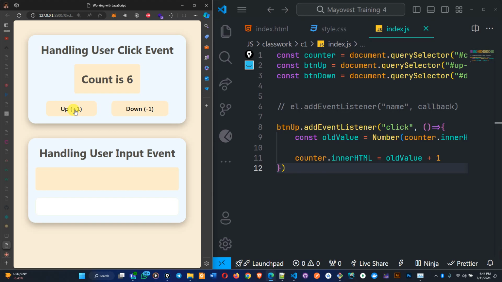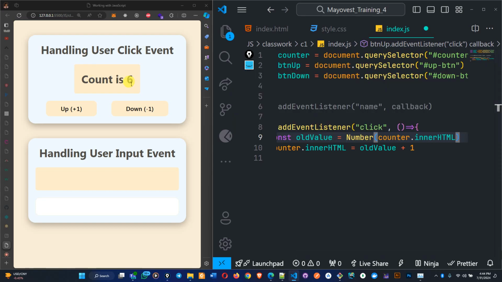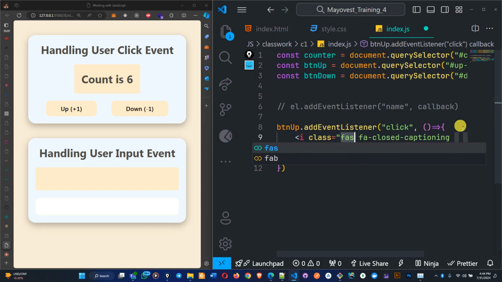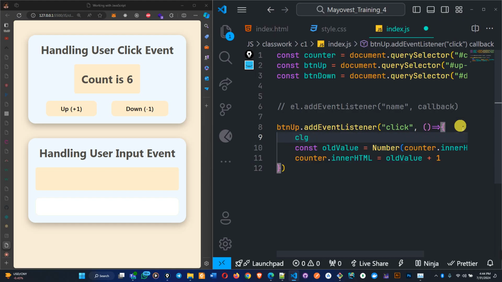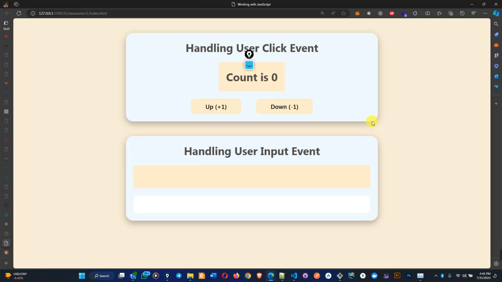Okay. So this is what this thing is doing here. The Number is just to help us convert what we are getting back from the screen to a proper number, because what you'll be getting back is just text. For example, here now, if I console log the counter.innerHTML, you see that it is just innerHTML like this. And if I save it, go back to the screen, open this thing again, open the console, you see that what is coming back is not a number.